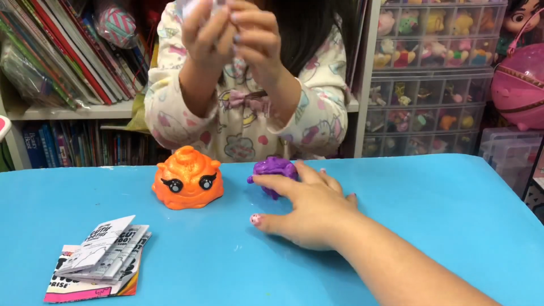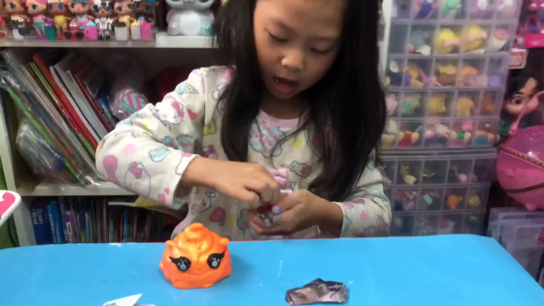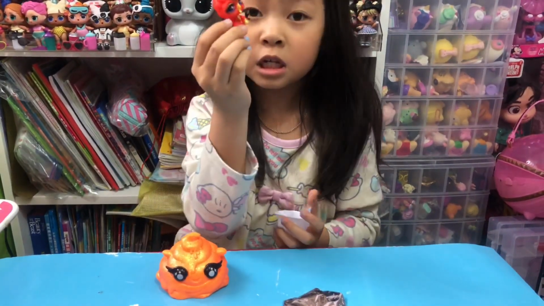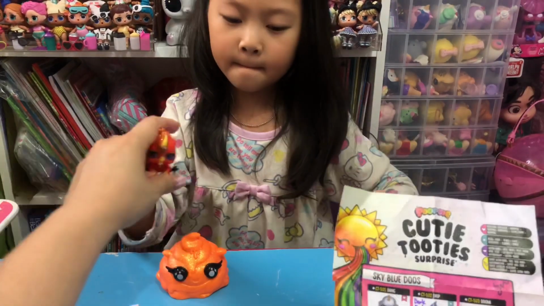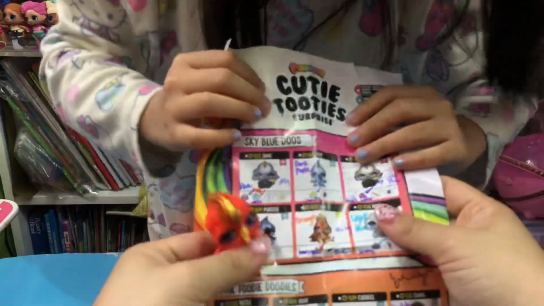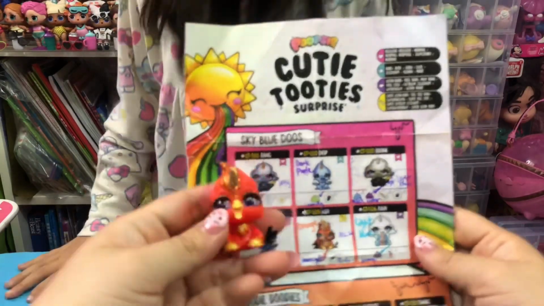Let's open that one. Wow! Mommy! Look, which one did we get? We got this one, Mommy. Yes, we got it! We found Ash. Look, guys. Ash is very, very cute. It is super ultra rare, Ash.